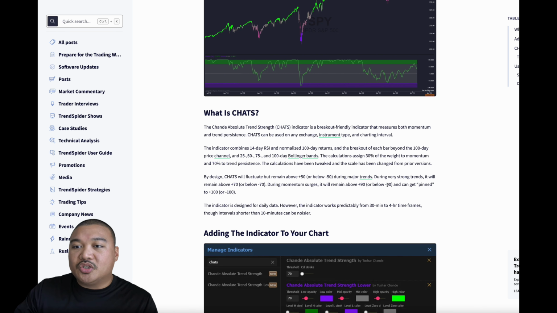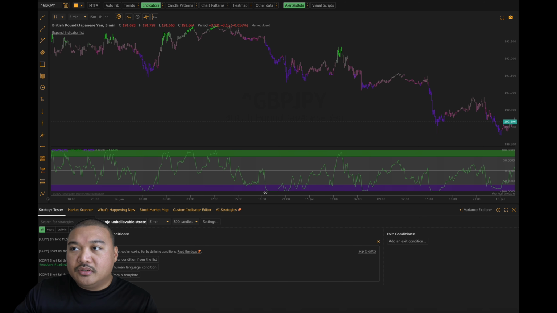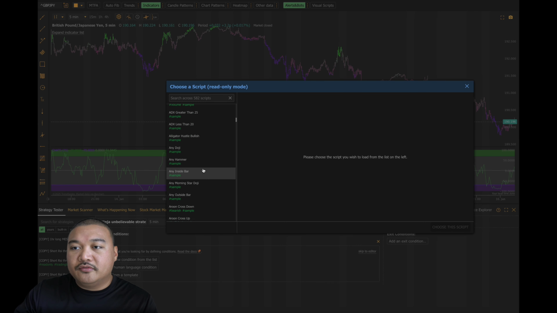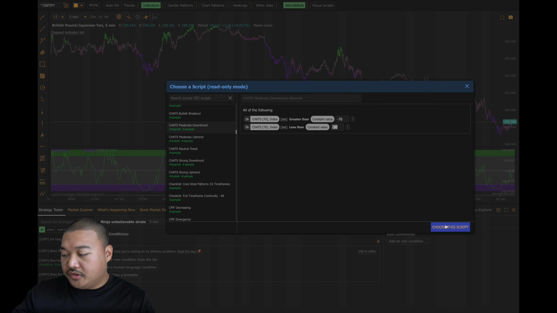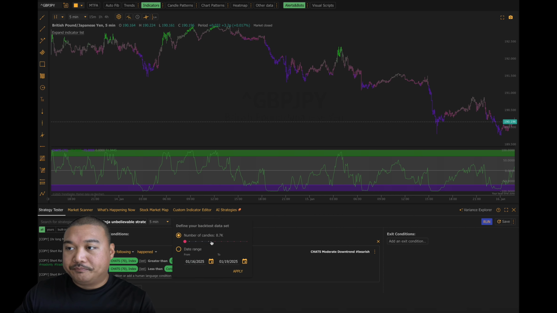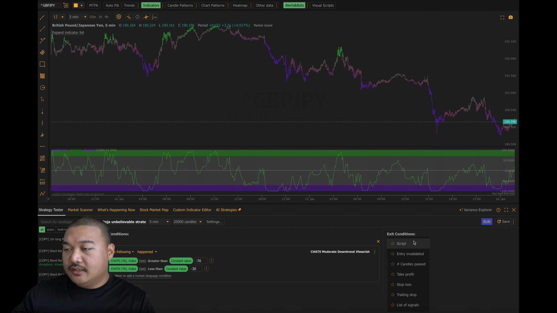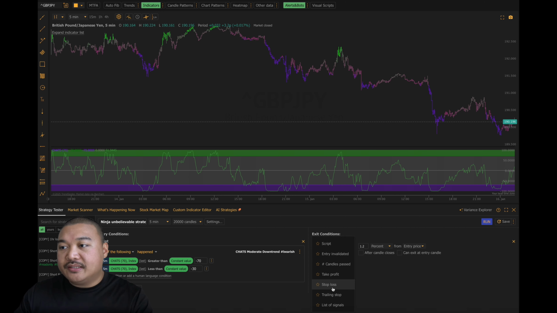Let's bring it up on a chart here. This is the backtesting of it. I'm going to do a short strategy on the 5-minute. Short only, 5-minute. We're going to go 20K bars. I'm going to do a take profit of 1.2%. As a reminder, that's 1.2% price, not in profit. 0.8 stop loss. And I'm going to add one more thing, a candle-based, time-based exit.